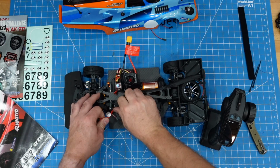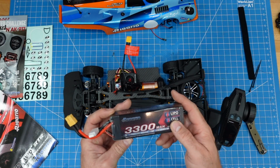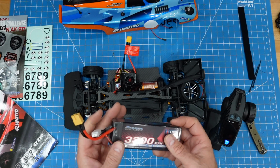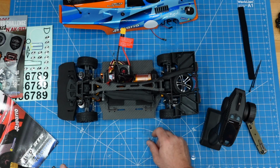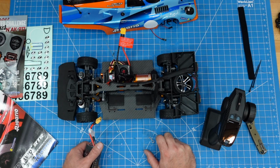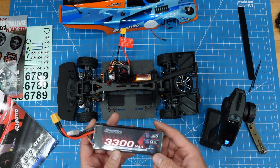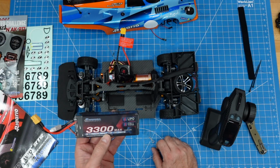The battery that we get with this is a 3300 milliamp hour LiPo 2 cell. Okay, so it's a 2S 3300 milliamp hour. So I am curious what we are going to get out of a 2S pack. What I might do is run 3S later on, but I just want to test this kind of bone stock out of the box. What can we get? If we can get, you know, 60 miles an hour on 2S, that might be good enough. But we'll see.